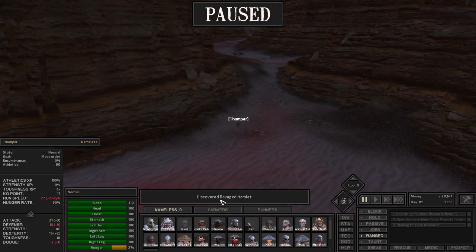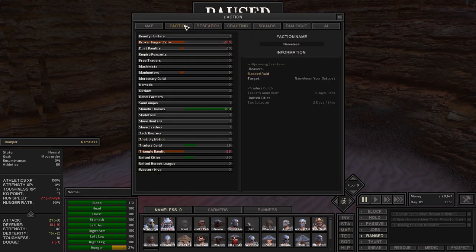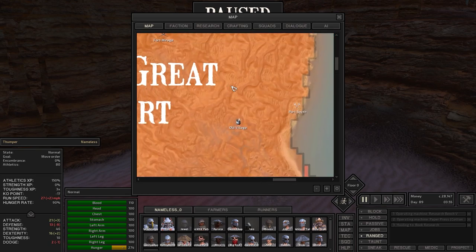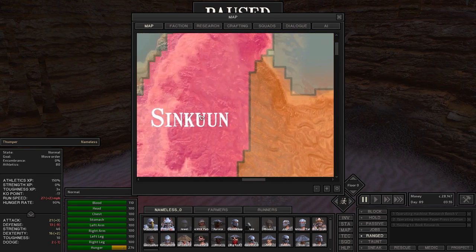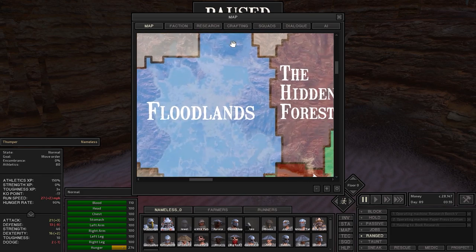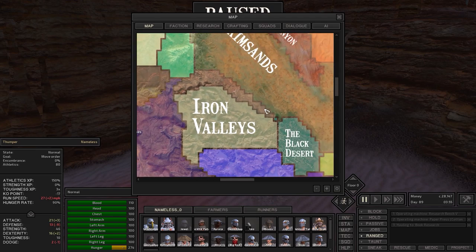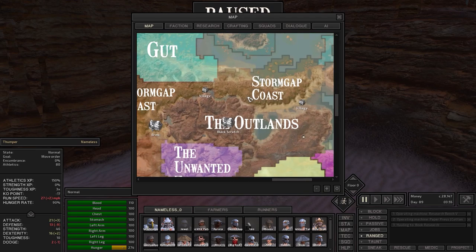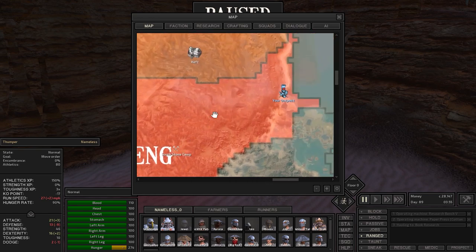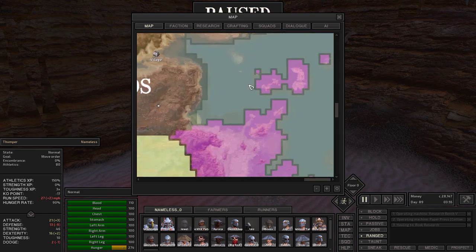Bloodied Raid? Oh, I don't know what that is. Uh-oh. Where are they coming from? I don't see them there. They're not. Nope. Where are they coming from? Oh, this is bad.